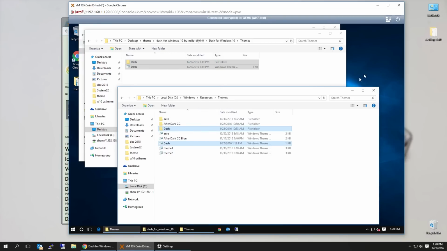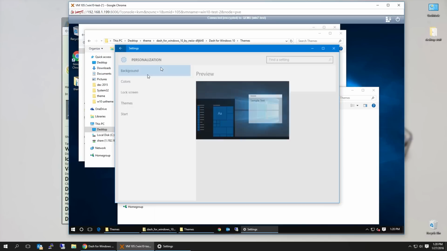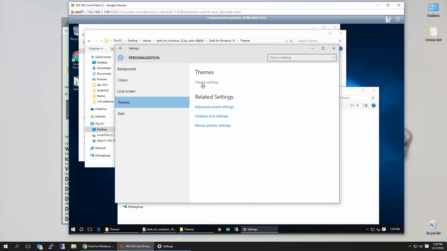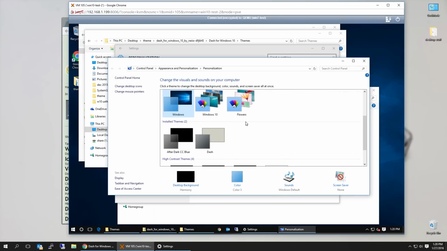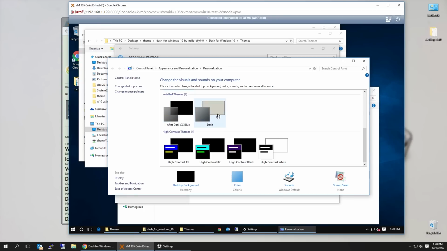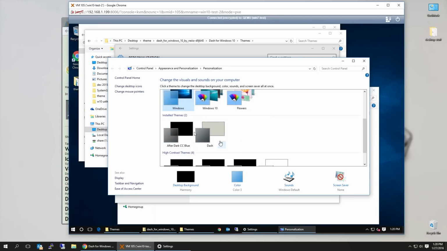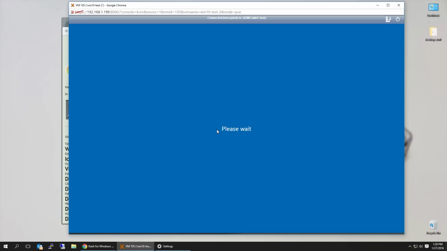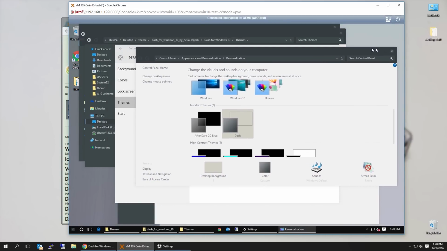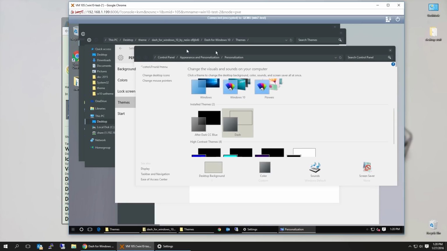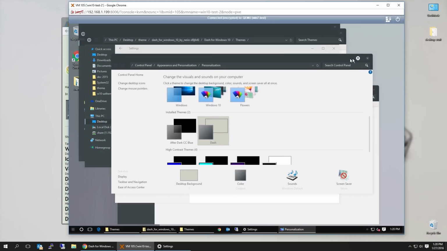As soon as you paste everything, once you right-click on your desktop, Personalize, and head over to Themes and Theme settings, you're going to have a new section that says Installed Themes. You see how I have two themes in here, Dash and After Dark. If I hit Dash, it's going to make my screen go please wait, and you see how everything changes. Even look at the top right corners. You see how it's rounded? Everything's gray. It even includes its own wallpaper, and all these are hidden. You don't see it at first, but once you highlight it.